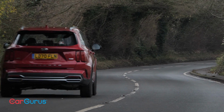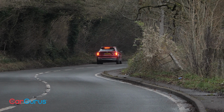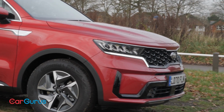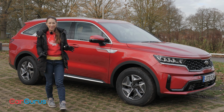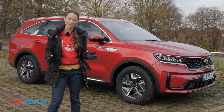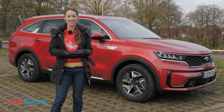So, like every Sorento before it, the latest version really moves things on in the Sorento story. It's more practical than ever with a roomier cabin and a huge boot, while it's also more civilised than ever with sharp looks, an upmarket feeling cabin and good comfort. Granted, it's no longer that affordable, with most models costing more than £40,000. However, that can be justified by the car's all-round ability and lots of luxury kit and clever technology.